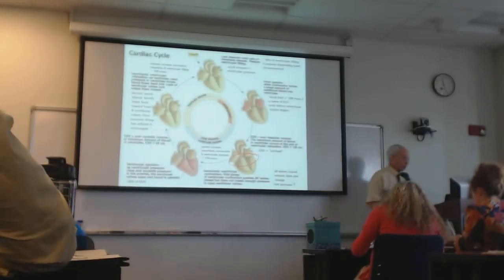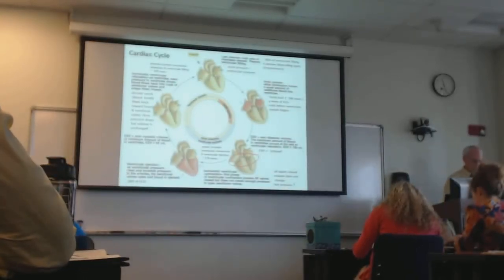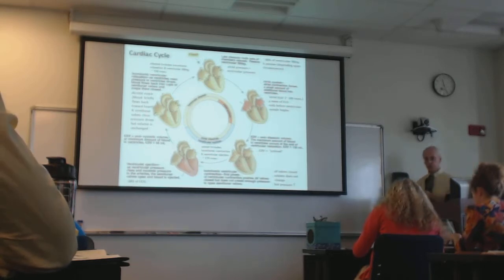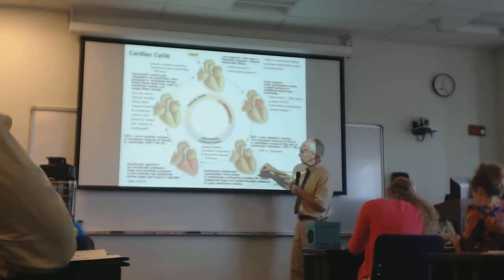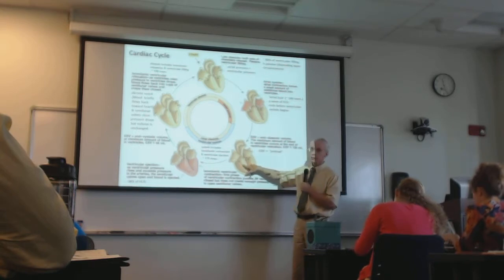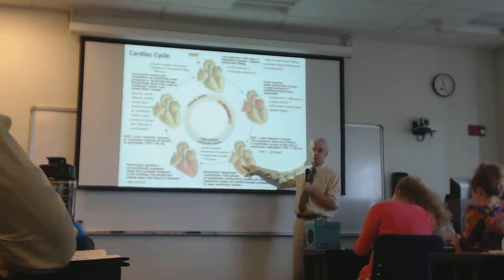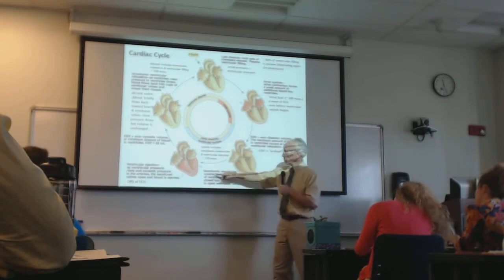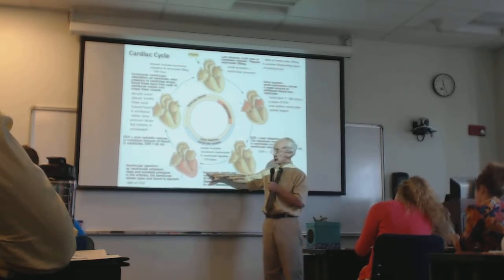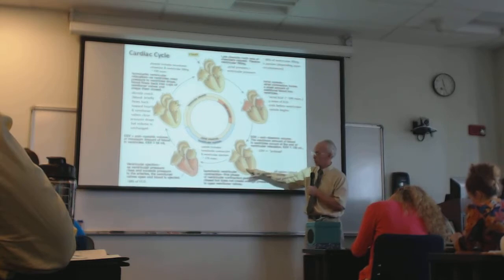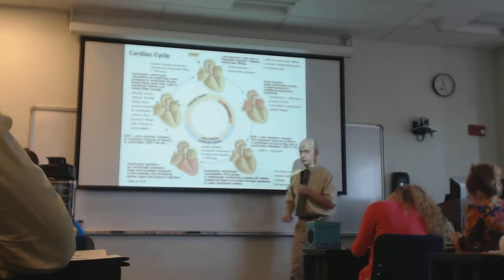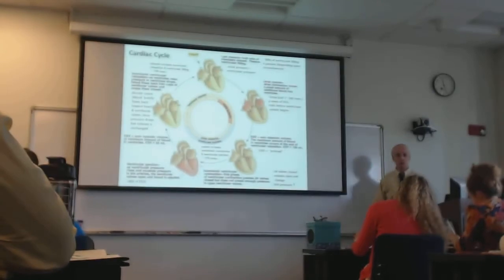Now, as we've indicated, in isovolumic ventricular contraction, all the valves are closed, but the ventricles are contracting. So one of the peculiar consequences of this state of affairs is that the pressure in the ventricles is increasing. What does iso mean? Same. So what's happening to the volume of the ventricle? We're only talking about the ventricle here. What's happening to the volume of the ventricle as the pressure is increasing in this phase? Doesn't change.